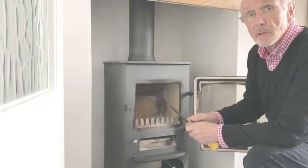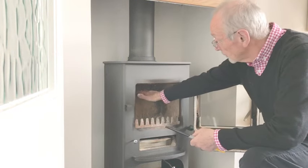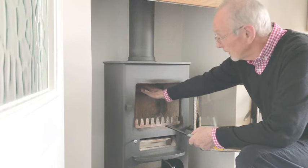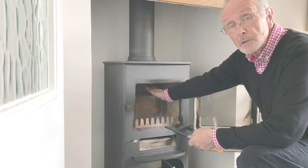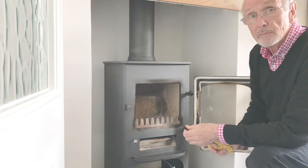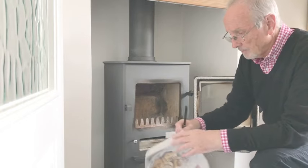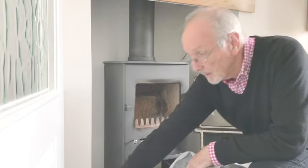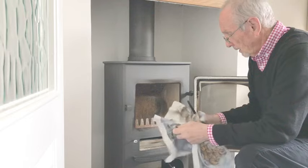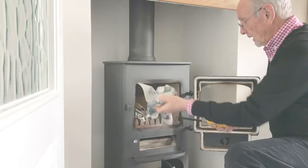How do we detect whether we've got a cold flow? It's simple — just put your hand in. If you can feel cold air, especially if you can feel it falling down the flue, then you know you're definitely going to have trouble. Someone once told me the easiest thing to do is take a couple of sheets of paper, place them in the chamber, and light them.